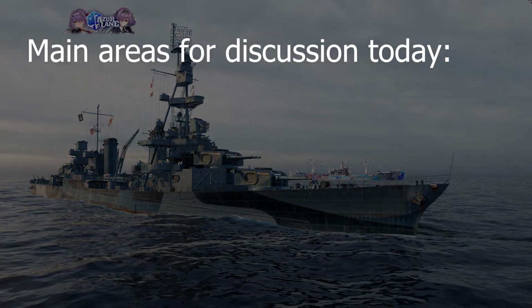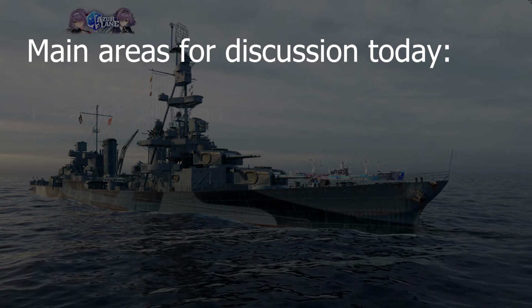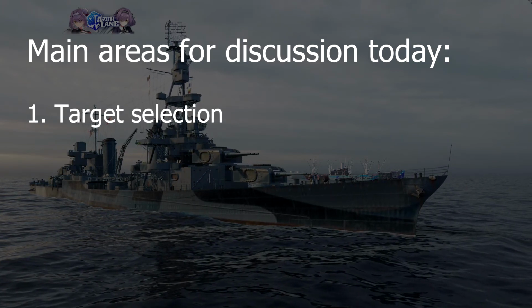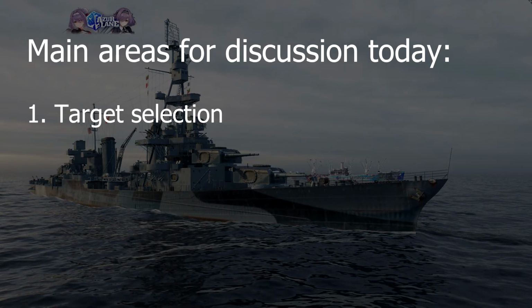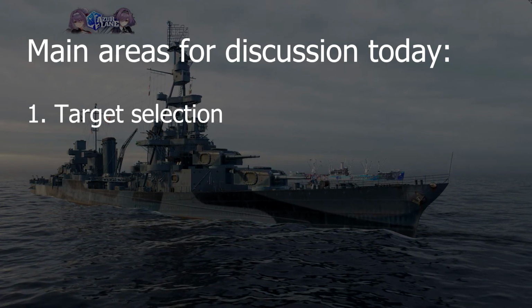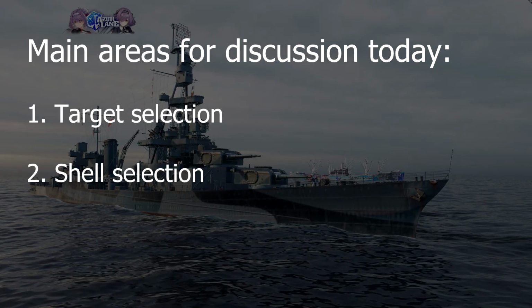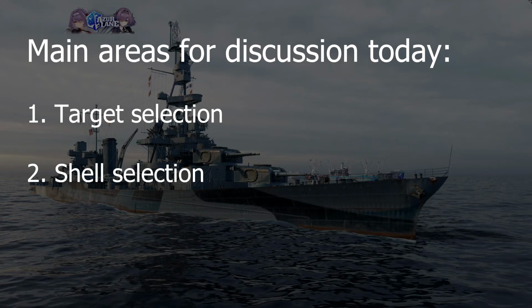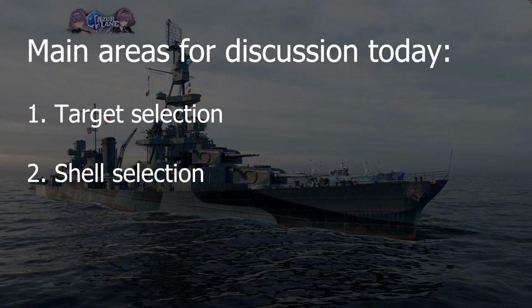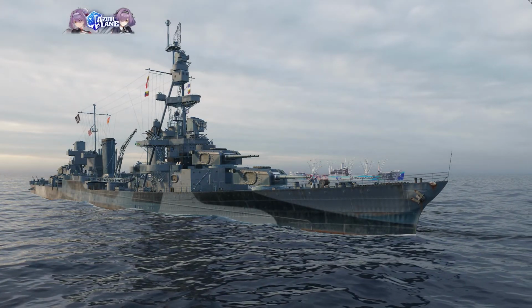As I analyse the gameplay, I'd like to draw your attention to two main areas for discussion. Number 1, target selection. Throughout the battle I shall aim to optimise my targets to deliver the greatest possible damage to the enemy fleet with each salvo. And number 2, shell selection. Whilst the high explosive on the Pensacola should not be underestimated, where possible I'll be looking to make the most of the ship's brutal armour piercing shells. With the foreword covered, let us get into the gameplay.